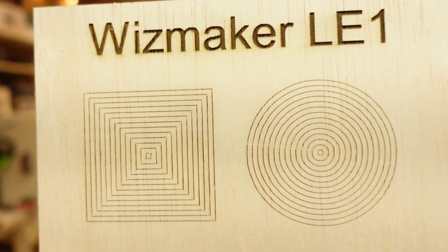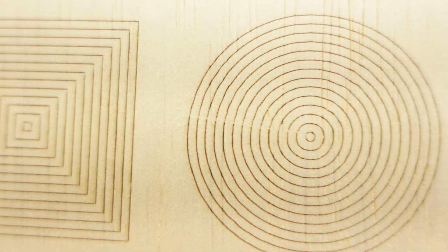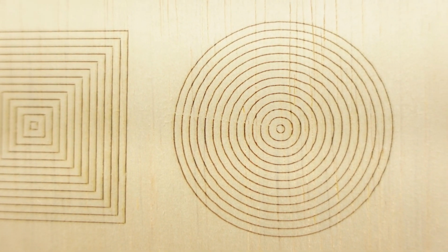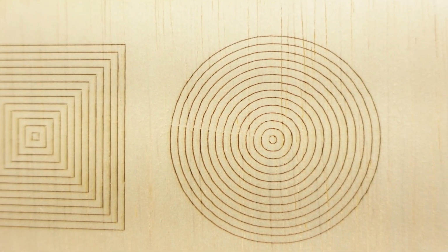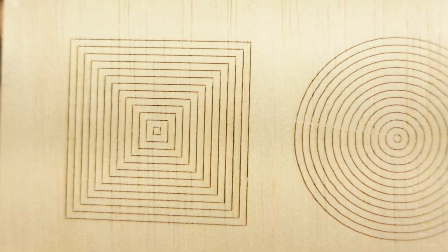So before I did any major adjustments, I went ahead and ran my test, which is the circle and square that I usually do, to see what kind of deviations I got and if any further adjustments were needed. So here's the results of that first test. All right, and as you can see, I had a little bit more. You're gonna have some variation, guys. The big thing you look for here, you don't want any lines touching, crossing over, or anything egg-shaped or misshapen.